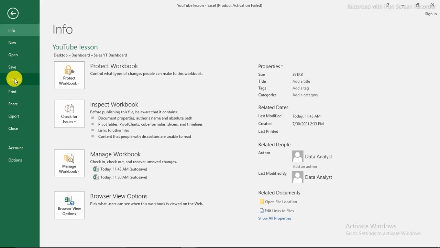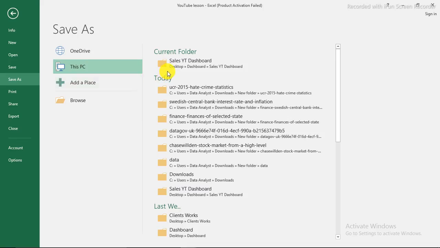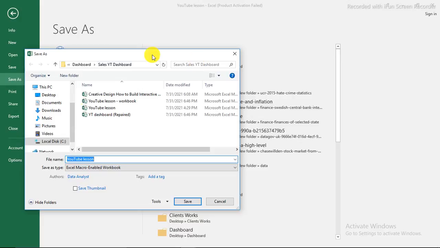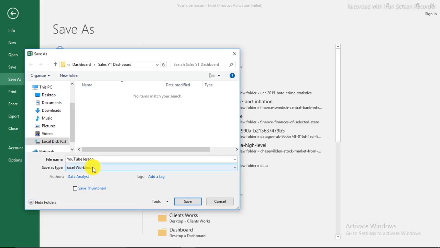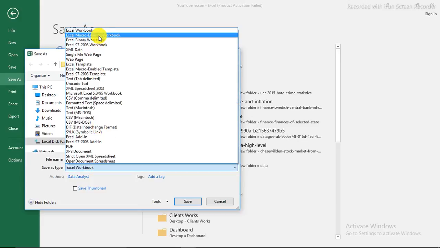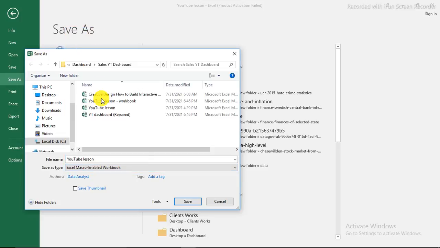I'm just going to go to Save As right here, and what Save As does is that we can save it with another name again. I'm just going to show you the kind of extension or format I use to save this. You type the name of the file right here, and what we're going to go for right now is this particular Excel Macro-Enabled Workbook. If I have it saved otherwise, the macro is not going to work. It's going to throw out some error until we have it saved as this type, Excel Macro-Enabled. Please do endeavor to have it saved like this. Because I've saved before, I'm going to cancel and go back right here.